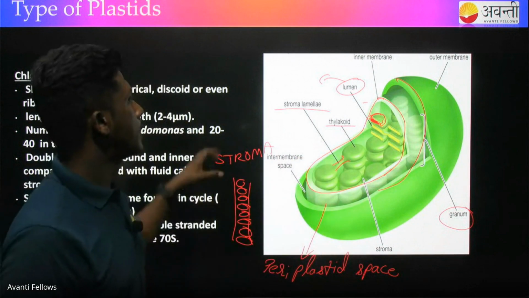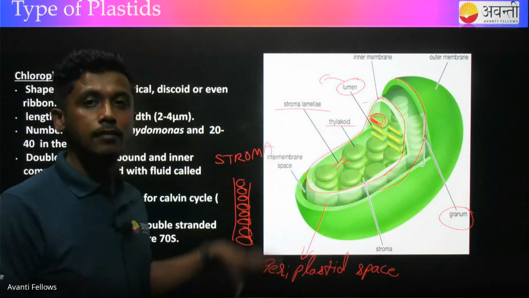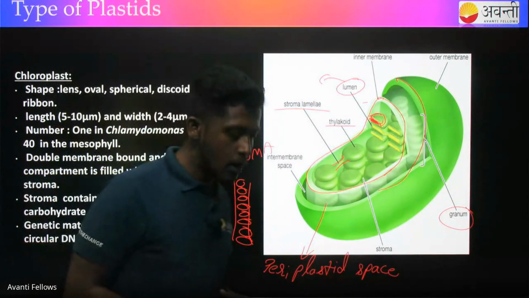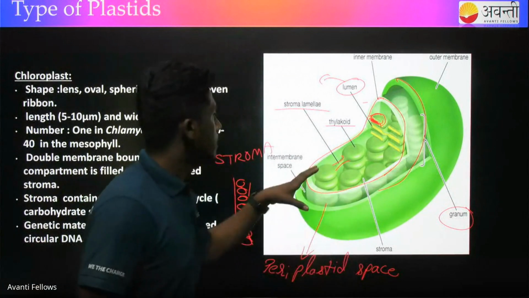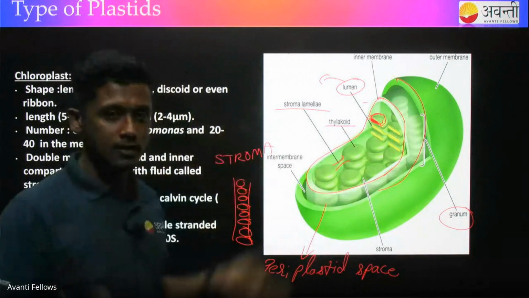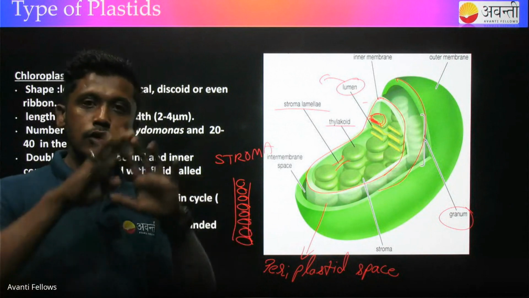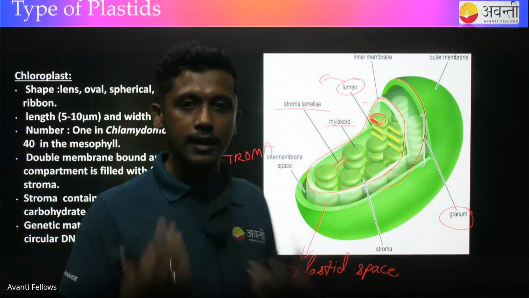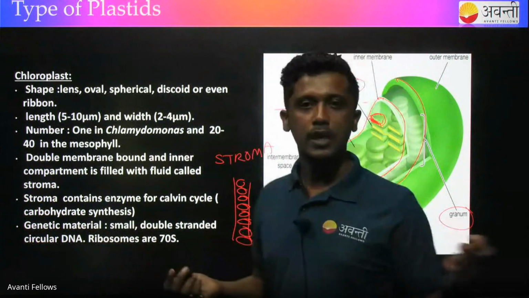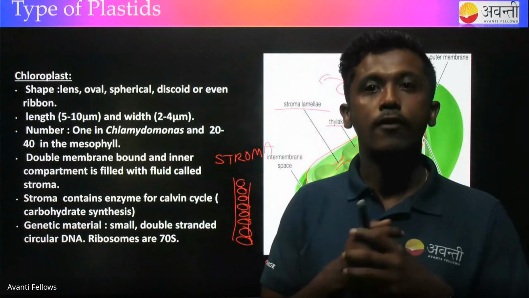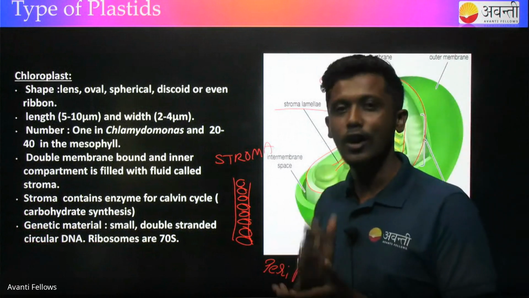Understood? The thylakoids participate in the light reactions, where the photosynthetic reaction happens in the presence of light. Whereas the homogeneous structure or the matrix that we talked about is the stroma of the chloroplast. In the stroma, we have very important enzymes, and these enzymes help in the manufacture of carbohydrates as well as proteins, which are very important byproducts of photosynthesis. So this is the structure of the chloroplast.